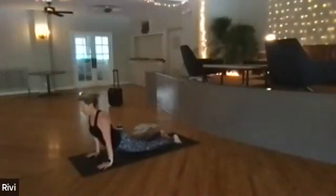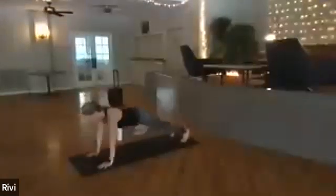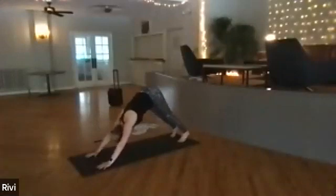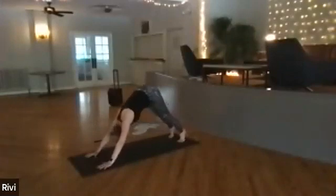Now think about where your toes are. Begin to press into the tops of the feet and shift yourself all the way back to downward dog by rolling through the toes. Sink the heels. Once more, bend the right knee toward the left. Inhale up onto the tiptoes. Sink both heels and left knee toward the right. Inhale up onto the tiptoes and sink the heels.